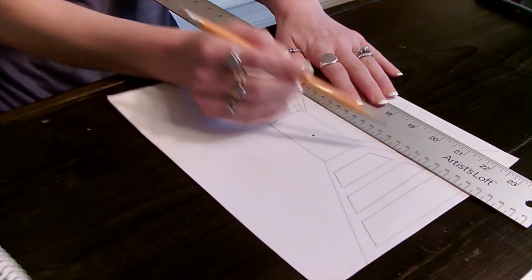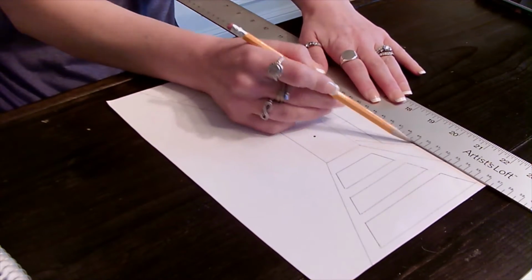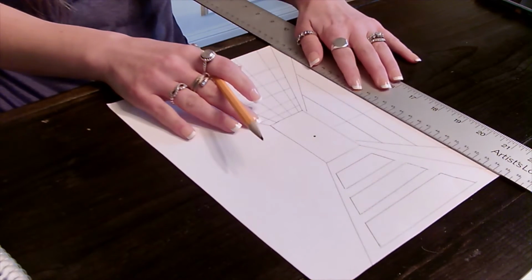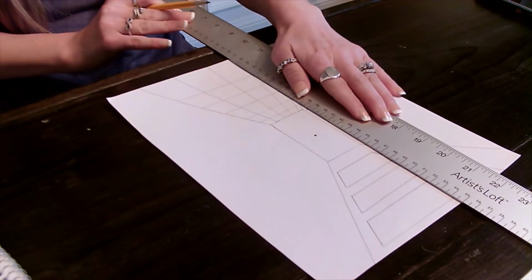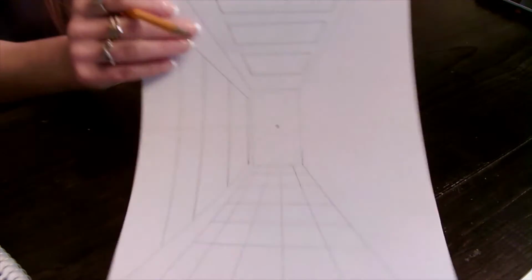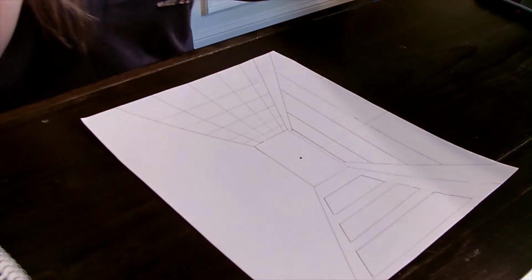So this time I'm going to be adding vertical lines going straight across to create my lockers. I'm only going to get about 4 lines in just because of the size of the paper here. But if you have a larger piece of paper, you may be able to include more lines and more lockers. Then I'm going to add a line back at the beginning here where it's slightly off the wall in the door frame to look like it's meshed into the wall. So there you go, there's my lockers.